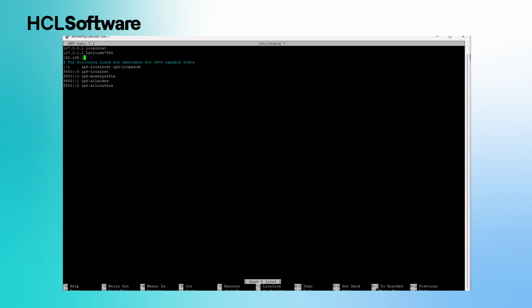Here I'm in my home lab, so I'm going to actually specify the IP of my root server. And I'm putting an entry both for the FQDN of it and the short host name as well.